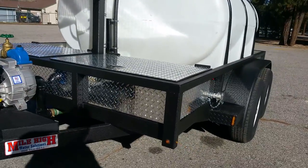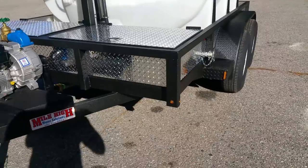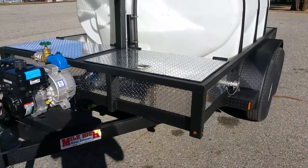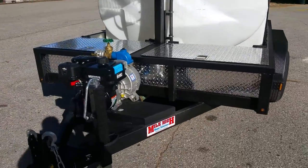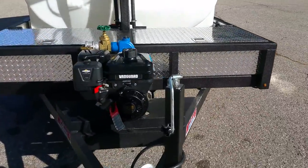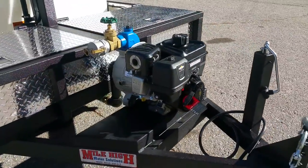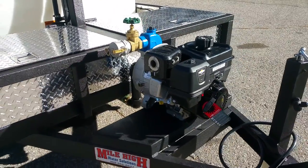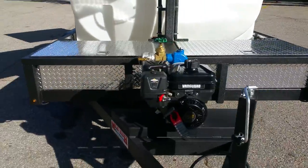The trailer also incorporates our aluminum diamond plate enclosure, like most of our trailers, for industry-leading versatility and storage. The pump is a two inch, six and a half horsepower transfer pump with a commercial duty motor. Most of our pumps have fire couplings and hose bib couplings, but this one is strictly for water transfer, so it has a very simplistic manifold system.